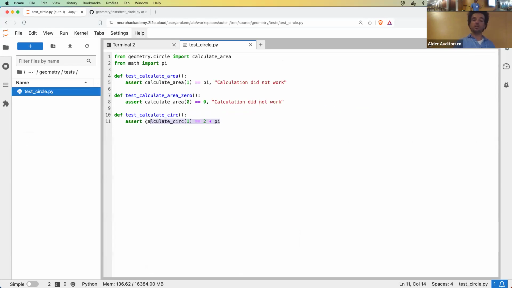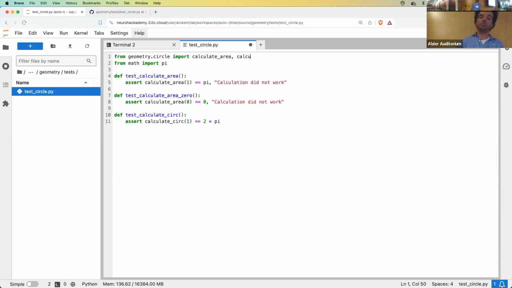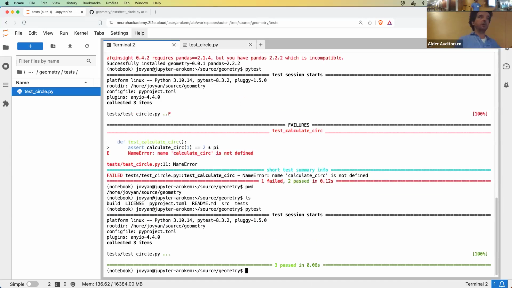So if it hits an assertion that's incorrect, like it hit this assertion that's incorrect, we'll fix that in just a second, it'll register a failure. And if it doesn't hit any kind of error or failure during the running of a function, then we'll register a nice little green dot here that says this is fine. Now in this case, it ran into not an error in the calculation, but an error in just the setup, and that's because I did not import calculate up here. So now if I go here, I can test that, and now it passes.